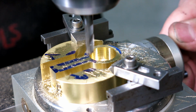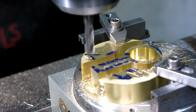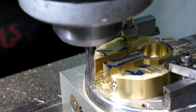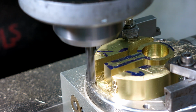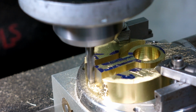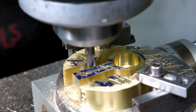Back to 0. Come over here. Yeah, I think I'm going to come at it this way. Come into the corner that way. Okay. Number. Okay. Nice and easy. Good. Cutting. And go up to our number and then come up in Z to get out of there.